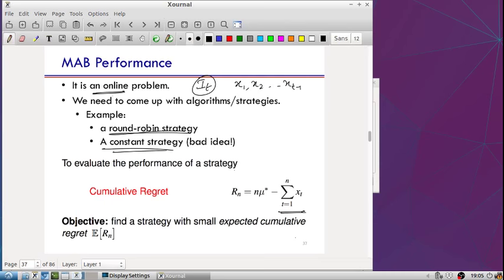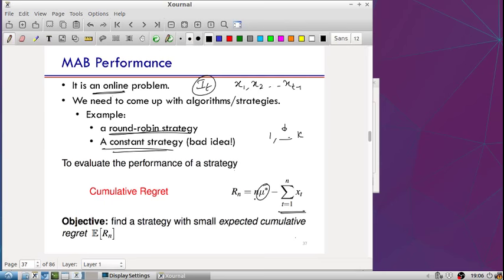If you knew that there was one particular version of the website which is the best one, one of these indices, one of the K indices, 1 to K, maybe there's one website which was the best one. Then the reward for that is mu star. And so in n rounds, you could potentially have collected in expectation n times mu star as a reward. But you only collected rewards in this particular trial that you did. You collected a reward which is this.